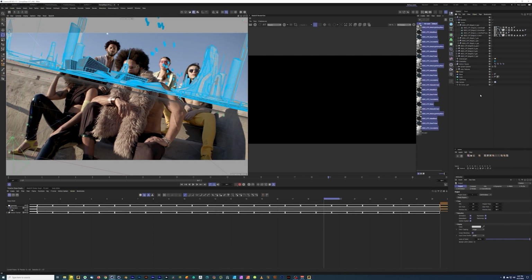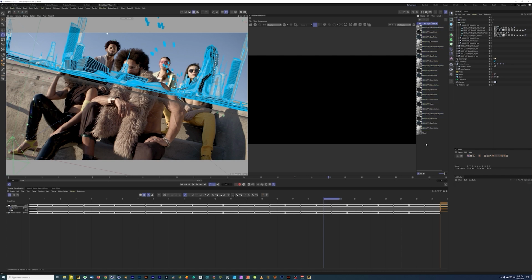But the thing to remember with all of this is that you're interpreting something that's organic, which is the real world, and you're bringing it into the computer. So you use these tools however it gets you the result that you're looking for, and then you move on. If you needed to, working with an auto track is one way of doing it. There's also manual tracking, and all of these tools, the constraints and the masks, can be used in a variety of ways. But for this, it was a really fast-paced cutting video, so we wanted to get the biggest bang for our buck and move on.